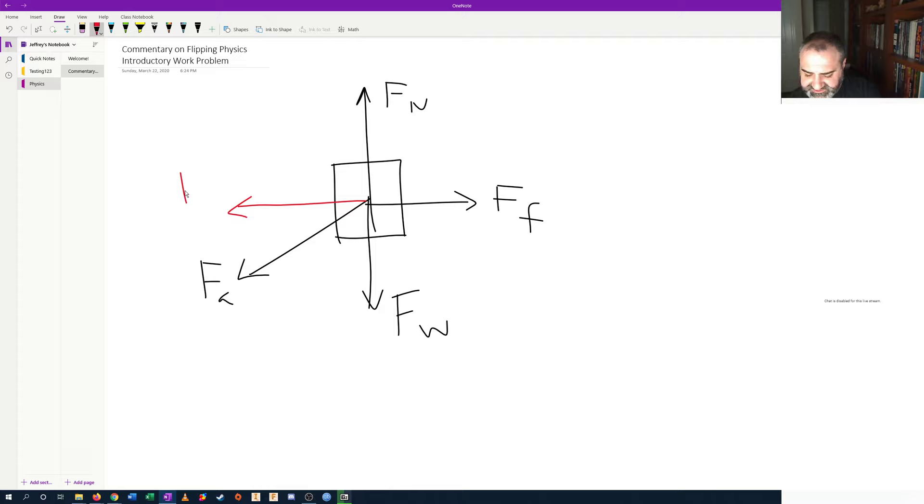And so then we would have force applied x and force applied y, and x out the original force. Now, please note, the x force applied, force applied x, is f applied times the sine of 59 degrees.